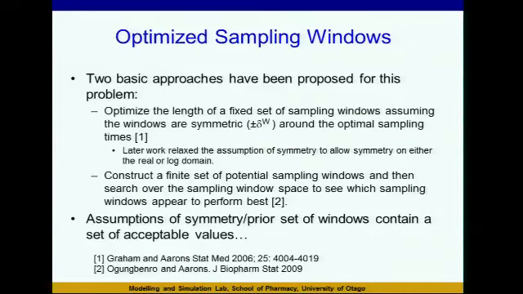Other approaches that Leon Aarons' group and Gordon Graham have been involved in, and Kay as well, etc. What their idea was, and it's another excellent concept, is that we estimate both the optimal time point, and then some delta value around that. And then you can get the windows at the same time as you get your optimal sampling point. That's nice. The difference, of course, is the plus and minus here implies a symmetry. You could take it in the log domain if you wish to, and then enforce asymmetry, but once again, these are assumptions which are difficult to know what they're going to mean.